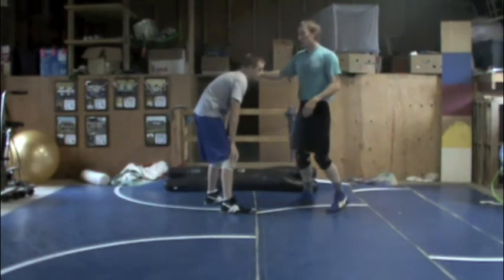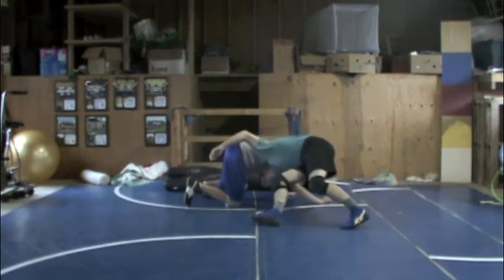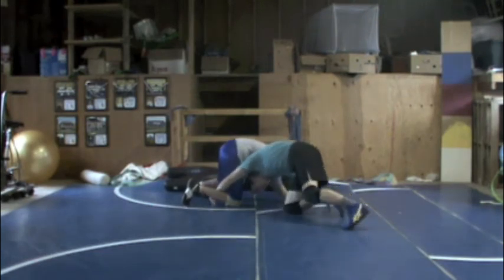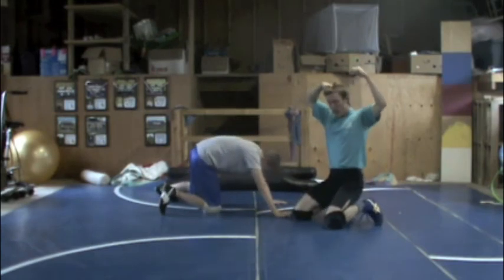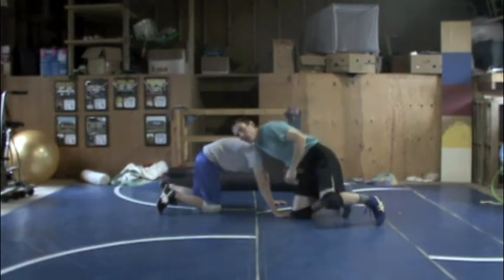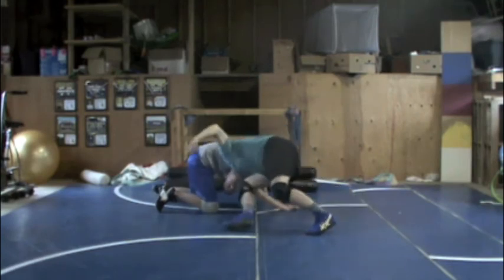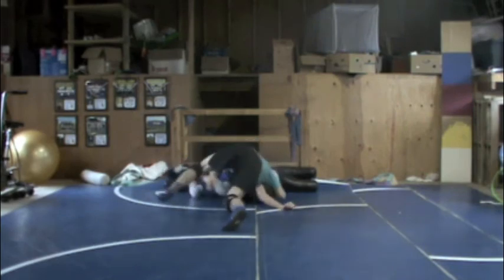For chin and shin, I listen to him sweat. I get him in front headlock, cut the chin, listen to him sweat, cross step, grab the shin. I'm pinching really hard with my elbow to my side, crunching his head into a little hole between my arm and my head. As I grab his shin, I try to squeeze that hole as small as possible while holding onto his chin the whole time. I make my circle, listen to him sweat, pull it as tight as I can, grab his shin, and drive.